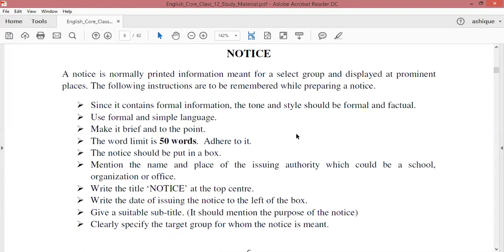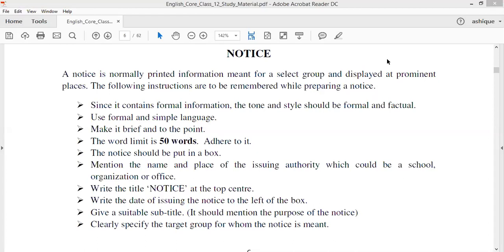See, students, you have been learning this notice writing from class 6. This is not new for you, but something needs to be developed, something to be changed, meaning some improvement needs to be done. That will help you in your upcoming days, when you are going to write a notice, to use these techniques and this style.